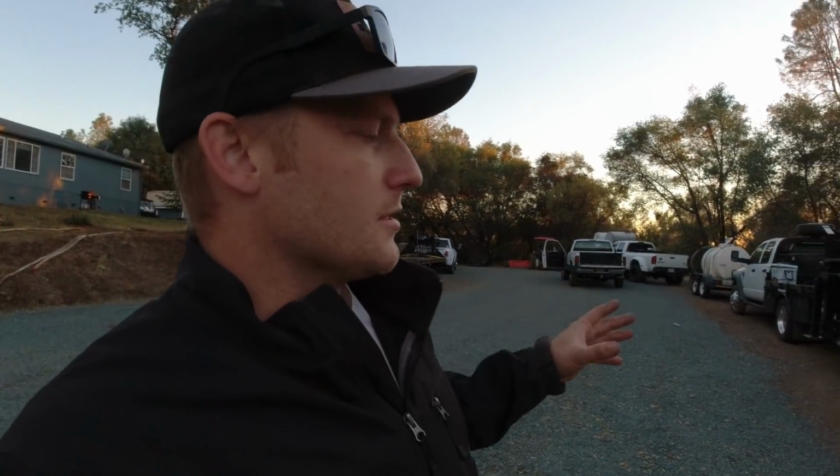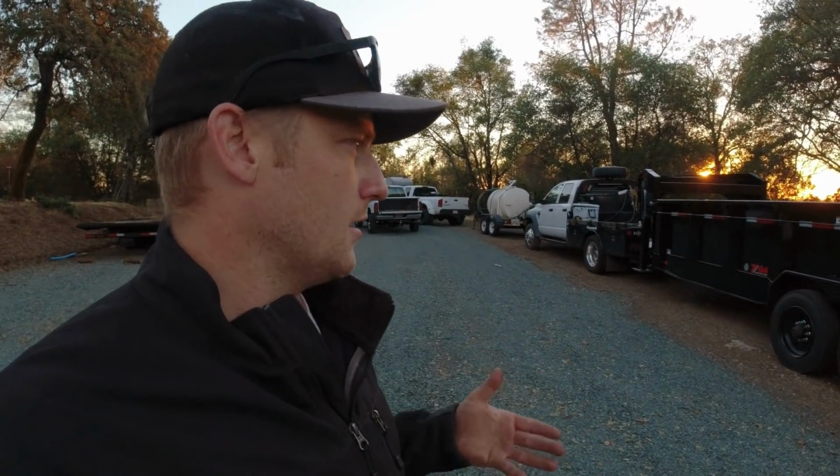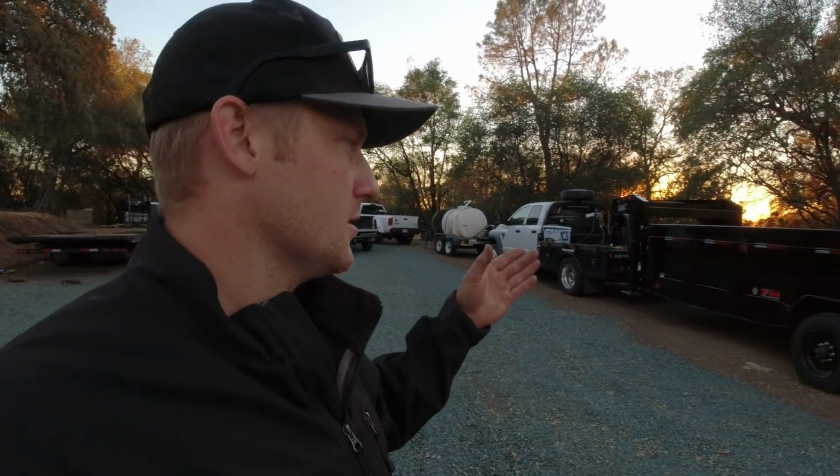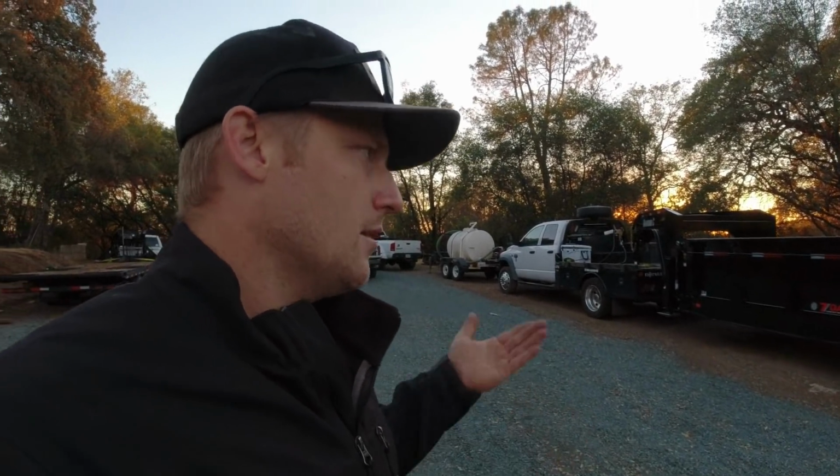So I had looked at several other trailers that were two 12,000 pound axles that you can prorate to whatever. You can add an extra 25% on those as well, so you can have a 30K trailer. But then again, the trailer weighed 10 to 12,000 pounds versus what this one weighs, which is 8. So you end up sacrificing payload for the weight of the trailer itself.